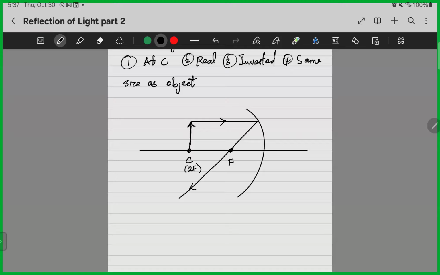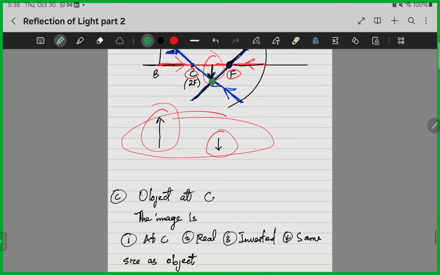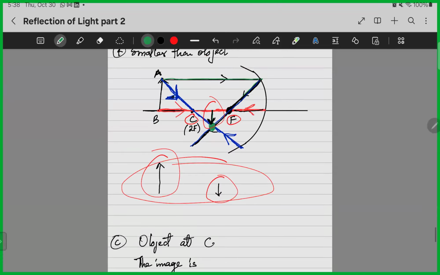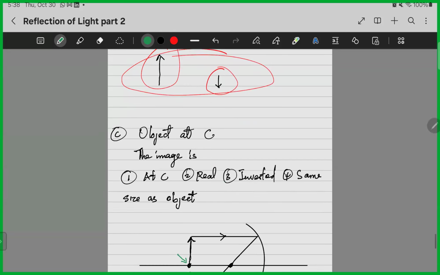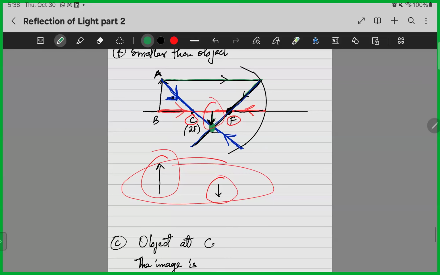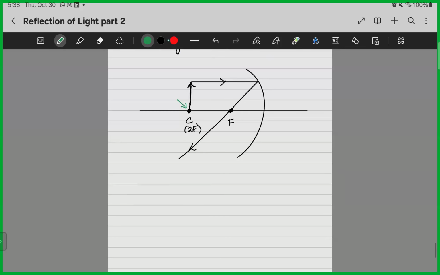Then if I do the same thing for the top, since the bottom is lying on the principal axis, the bottom will not matter, because last time we saw that this red line at the principal axis did not have any effect. What we had to use was the one diagonal and the one top. So let's just do the diagonal straight up. This time around, since the object is resting on C, I'm going to run the diagonal through F.